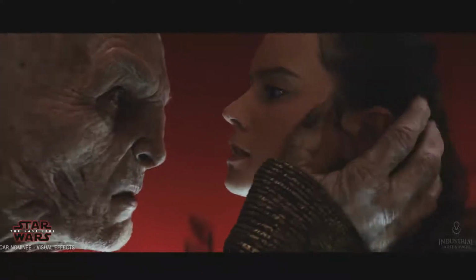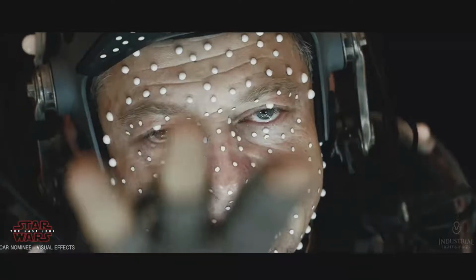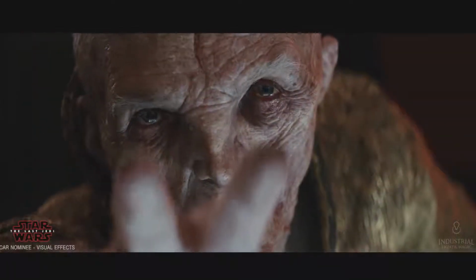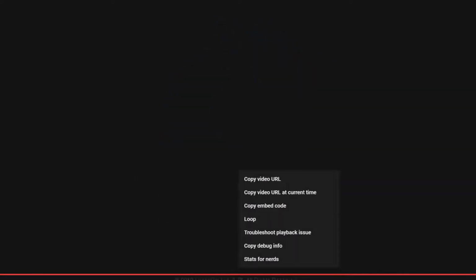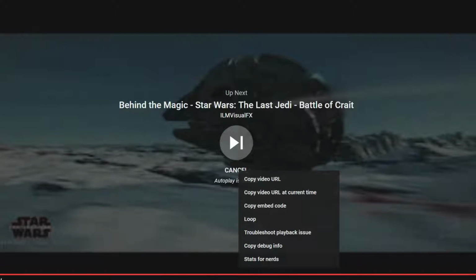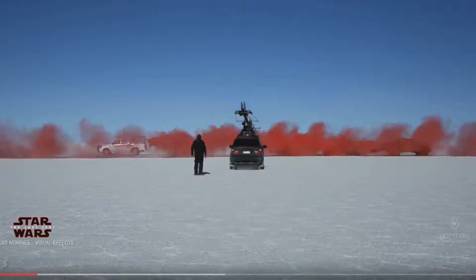And so they used a real hand, but added Snoke's face when he's talking to Rey and touching her face. I'm really surprised that they didn't get the award. What got it? Some stupid movie nobody's ever heard of. Blade Runner. Oh, okay. Did they win anything? No.